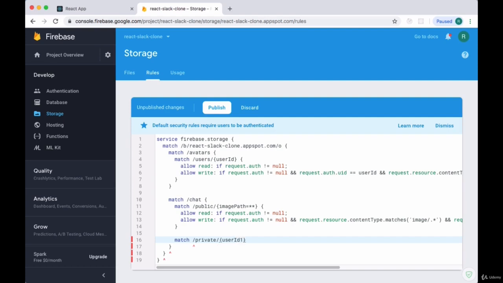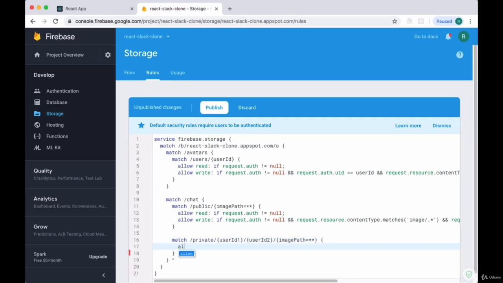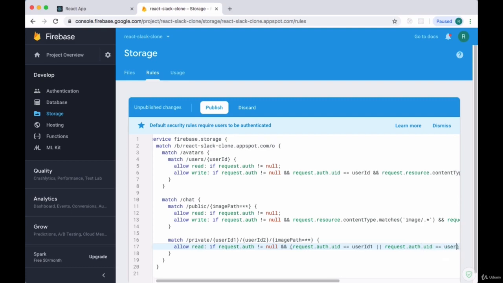And here our private channel once again consists of 2 user IDs at the end, user ID 1 and user ID 2, so we'll need these as variables, and then end with an image path of **. We're going to allow reads if request.auth isn't null, as well as if request.auth.uid, the UID of the user that's requesting the image, is equal to either user ID 1 or user ID 2.